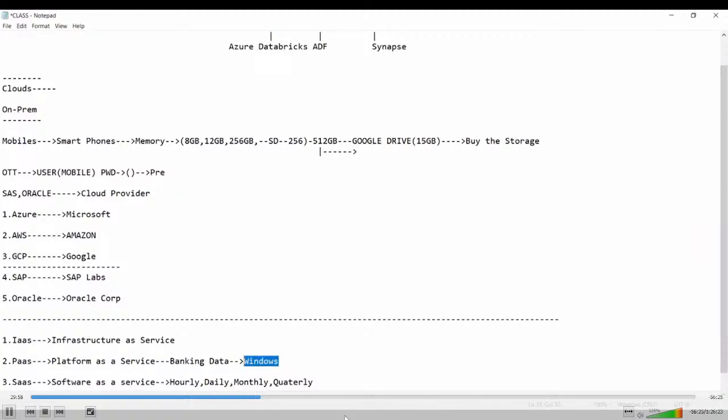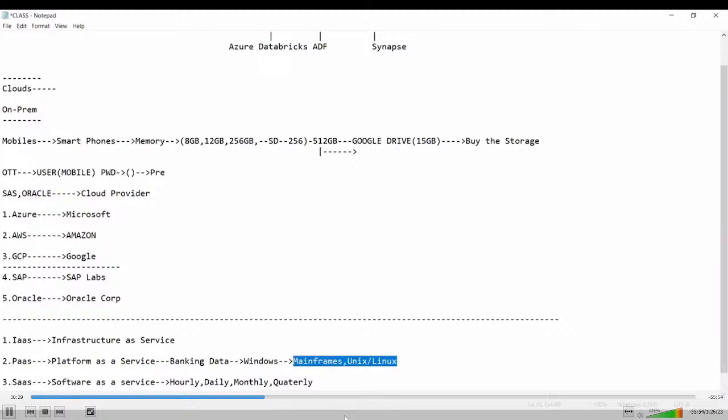So at that time, you require to operate it on mainframes, or else Unix or Linux. Isn't it? Unix or Linux, various operating systems you need to use. So now guys, if you are using the service as a platform as a service, do you need to buy the operating system? Do you need to buy the platform, that is the operating system, guys?